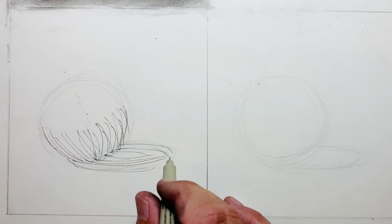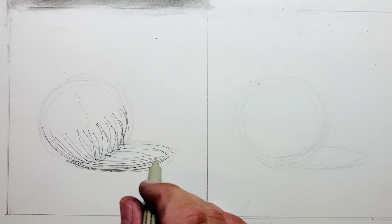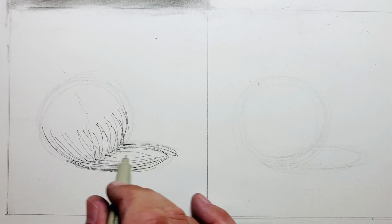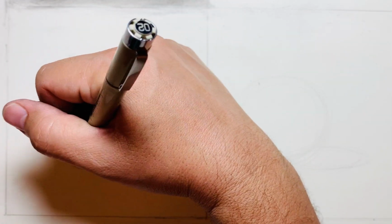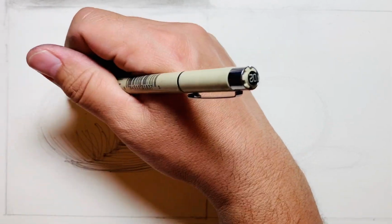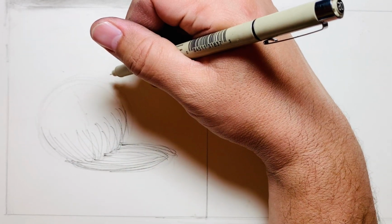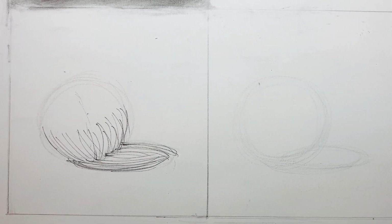And so like I said, I'm just trying to follow the curves. So like here at the bottom, it kind of curves up like a smiley face. Here towards the back of it, it's going to curl more like a frowny face, because again, it curves down. And so again, here, it's going to kind of curve and follow the edge here, and then it starts to get a little more straight. And then as I start switching over, then it's going to curve the other direction.